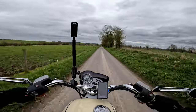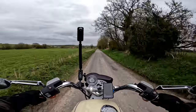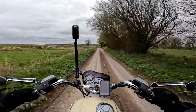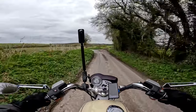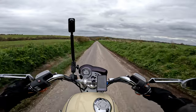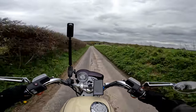Still recording. About 22% battery, it's lasting quite a bit. But right ahead of us, Wilton Mill. These two places are next to each other. If you're ever visiting, do them both at the same time. Well, there are plenty of others obviously all around here, but these two are pretty close.